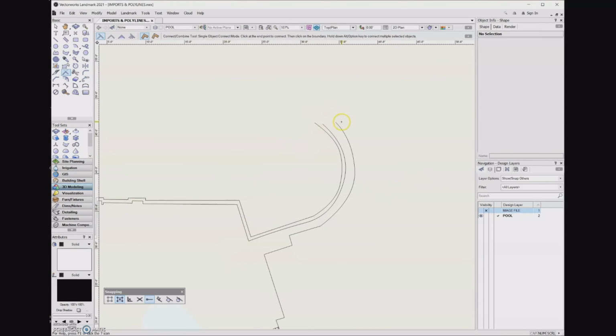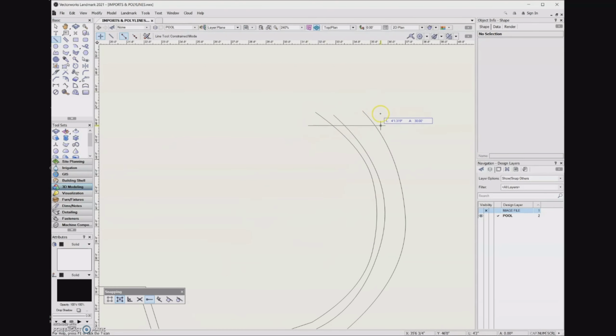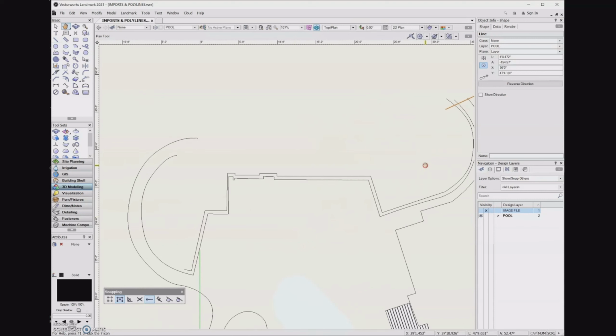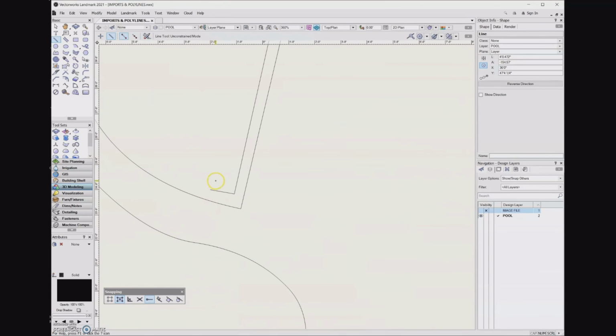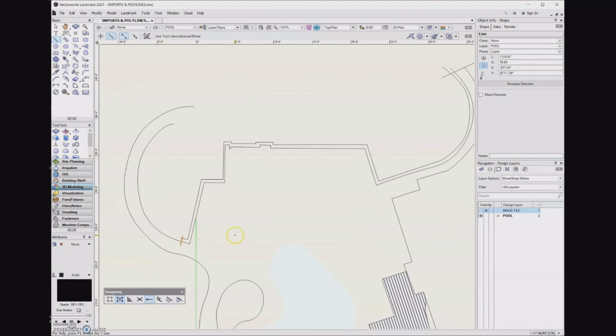Then in order to fix these shapes up here, all I'm going to do is draw a line through the shape, and let me change my mode over here to the unconstrained mode first. So something like that should do. When trying to create closed shapes, it's a really great idea to overdraw your line. That way you know for certain that your shape is closed, because you can always come back later and delete the lines that you used to make your closed shape.